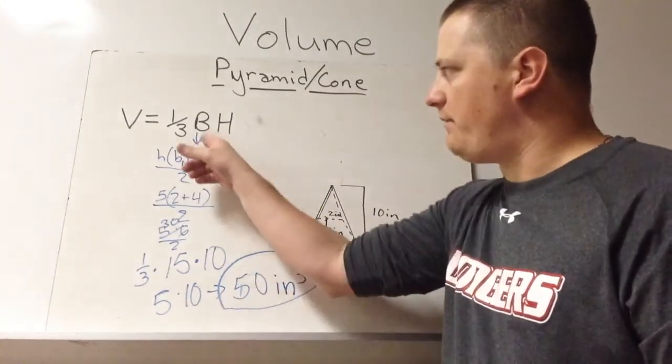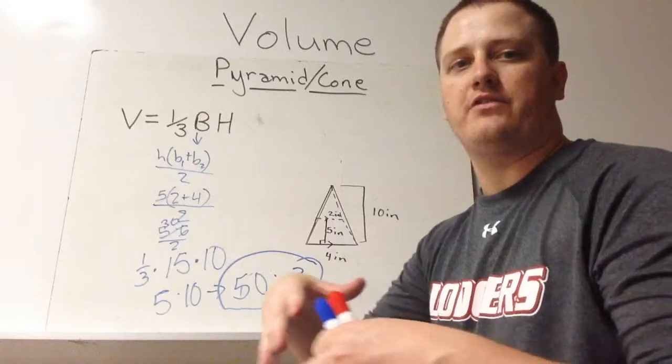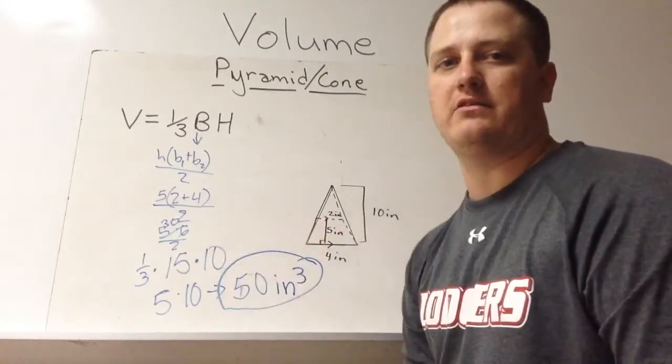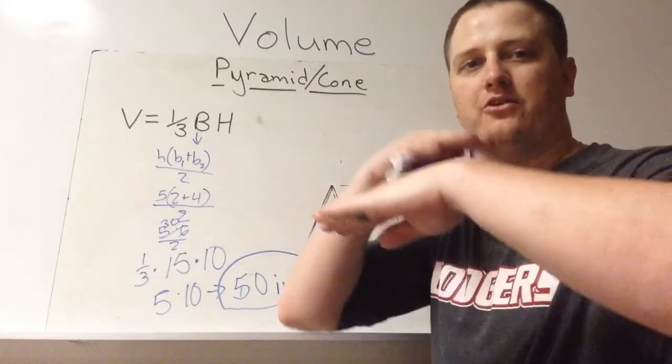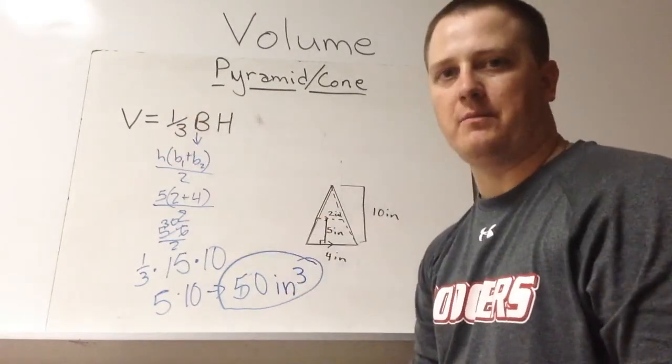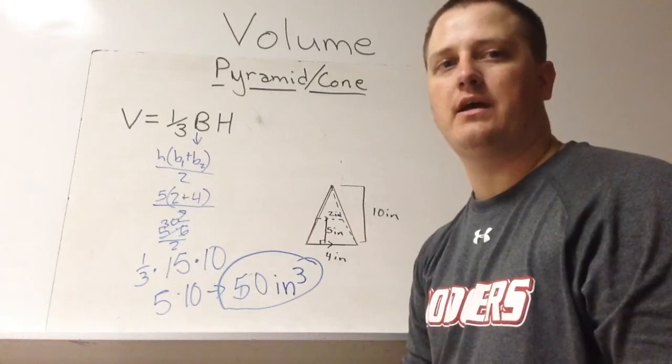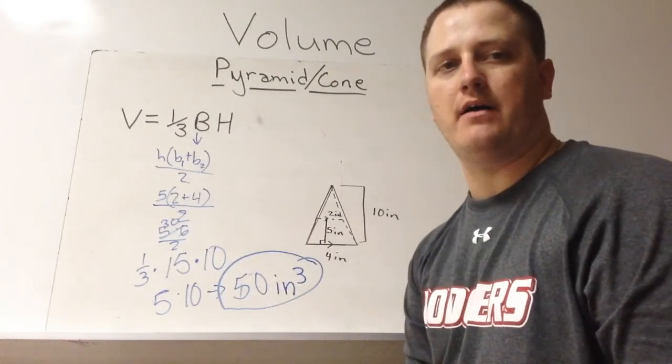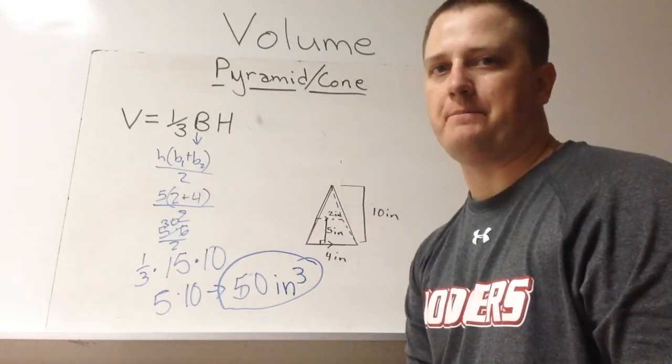So it's very important that we can identify that base, because the area of the base is what leads us to the volume as we're stacking those bases on top of each other. We'll look at why that 1/3 comes about in class, doing a little bit of investigation with it.